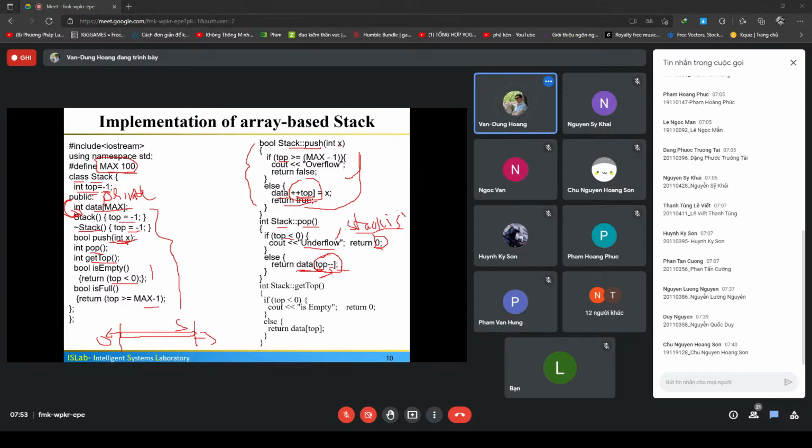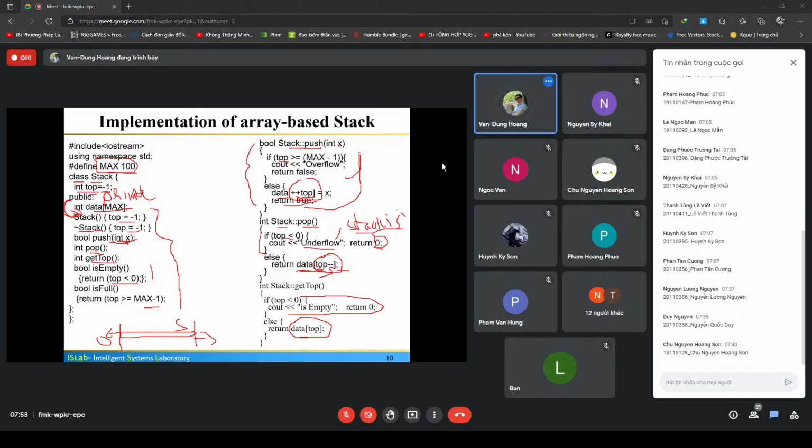One value. So get top, you see, in the case of empty, that only returns here, same as this situation. However, we consider at least one item, right? So we return it.